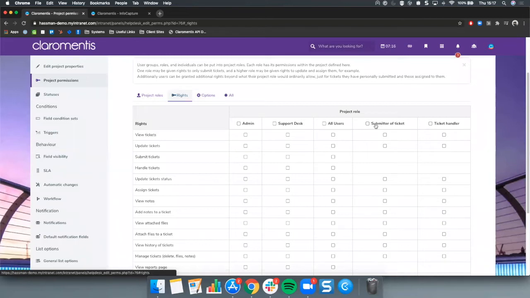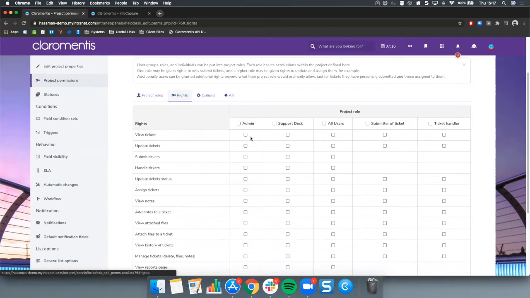I would say in 99% of your forms, you will most likely be relying on the submitter of ticket in some way. And then in maybe 40 or 50%, the ticket handler can find some use. However, we'll explain those in a bit more detail in just one second. For now, we're going to focus on the project roles that we have created and the permissions beneath them, allowing us to define what this role can do.